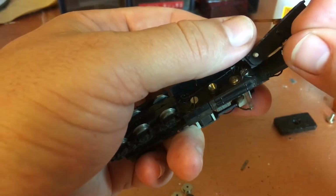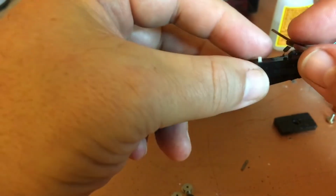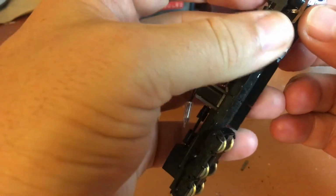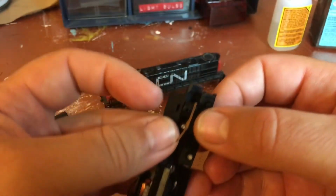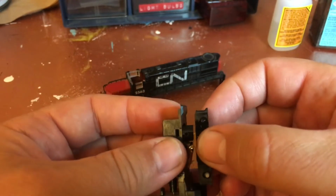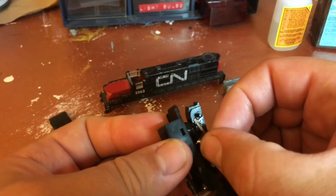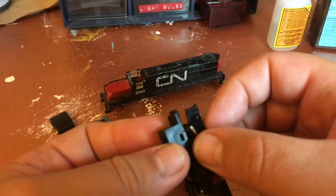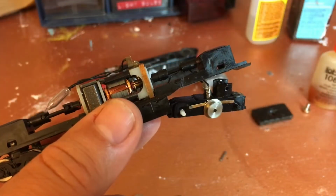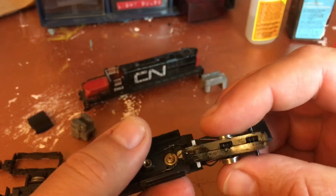They have a groove where they go in. And of course, with N scale, you need to develop patience. So I'm going to keep working on this off camera. Well, it wasn't easy, but I got them back in. I put the wheels back on just so they wouldn't pop out again.